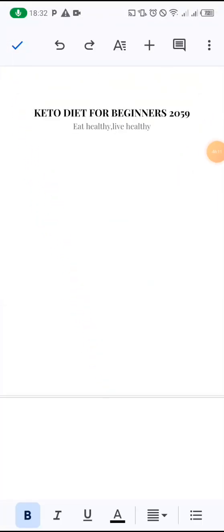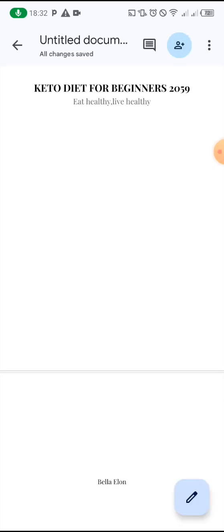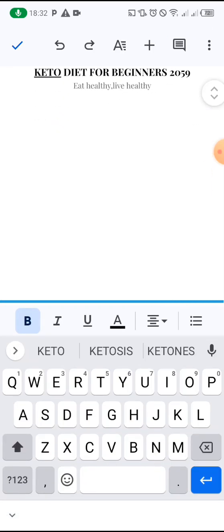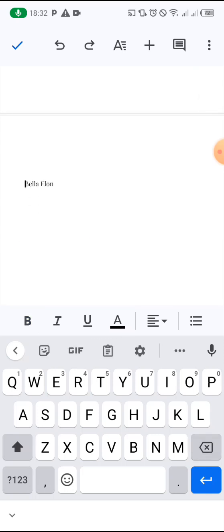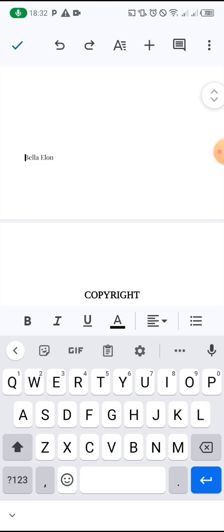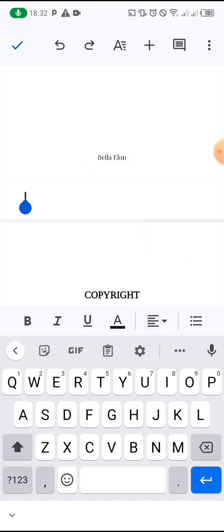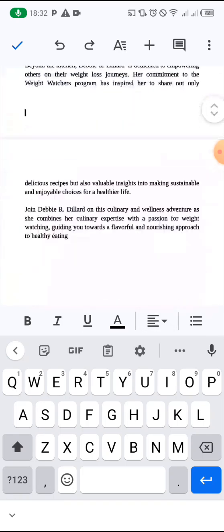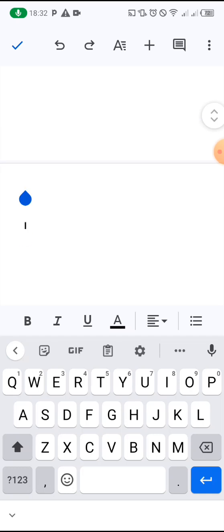Very important. Now this came up along the line. Some of your work may scatter. Just before you download, make sure everything is in place. We have not added table of content yet, so I'll put this one at the middle. Okay, I have one free space. Good, this is the free space, and this free space here is my table of content.